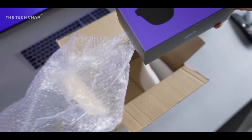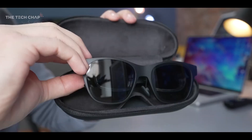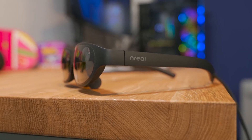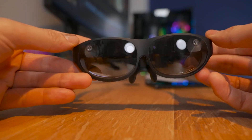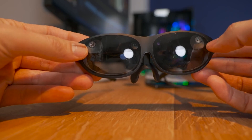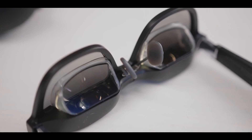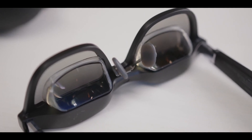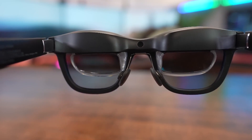The Nreal Air AR glasses are more akin to a personal portable projector than a pocket-sized TV. This means the image is best when looking at an opaque, plain black background in a dimly lit room. However, if you're outside or facing a light source, you'll need to use the optional visor to actually see what's displayed. Having said that, the glasses' HD image is quite impressive. The colors are less vibrant than we'd like, and the lack of 4K resolution is disappointing, but the device's small size more than compensates.